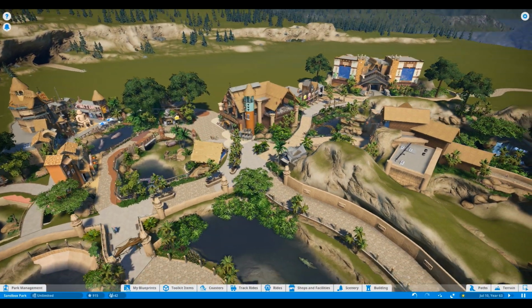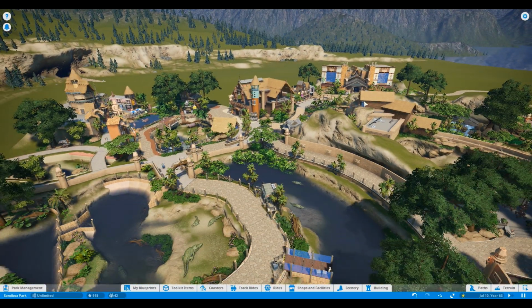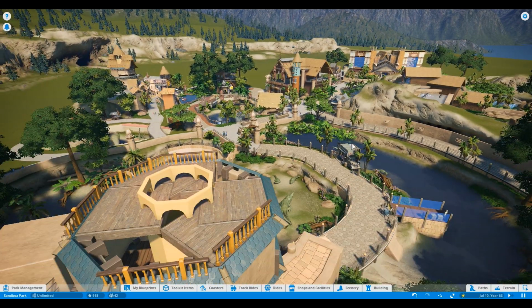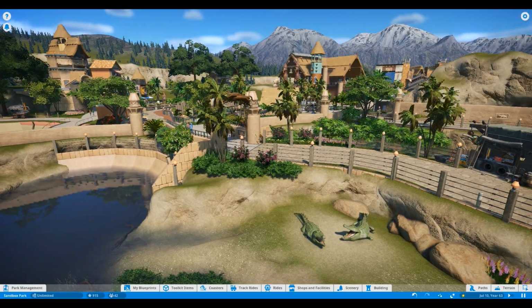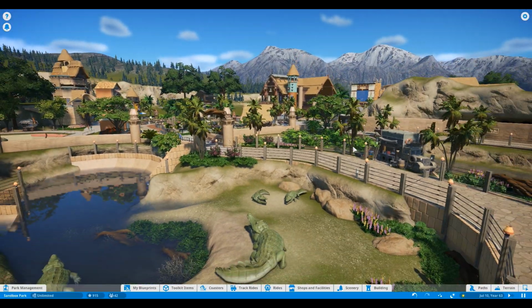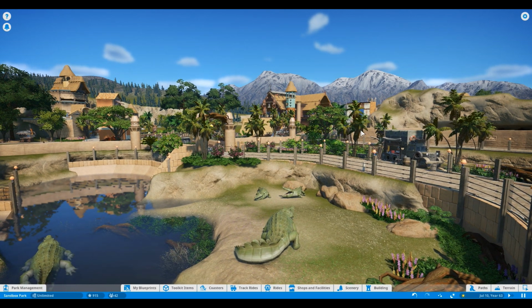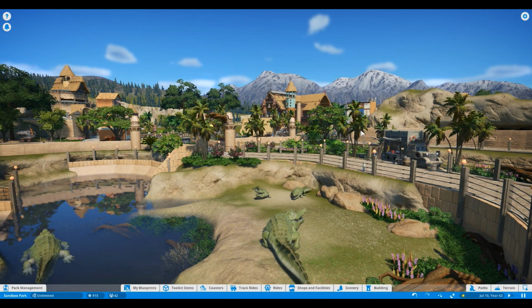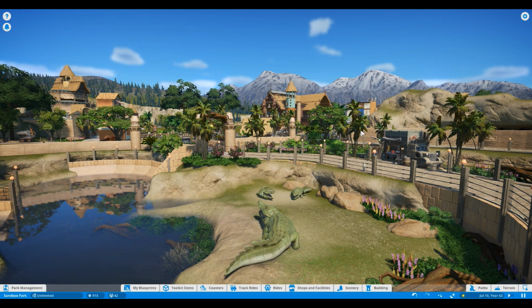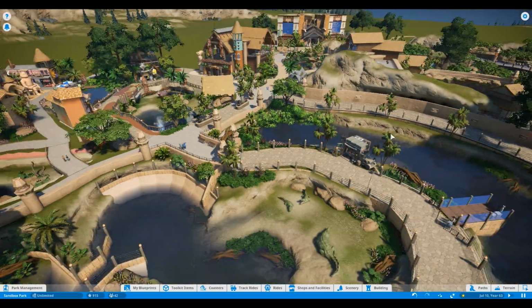Like I said, this whole park pretty much started with the adventure pack. Not this past December, but I believe the December before this. I started with just the crocodiles and the hippos, and that kind of led to getting in here and trying to design this park. That's the thing, it didn't start out as a park.